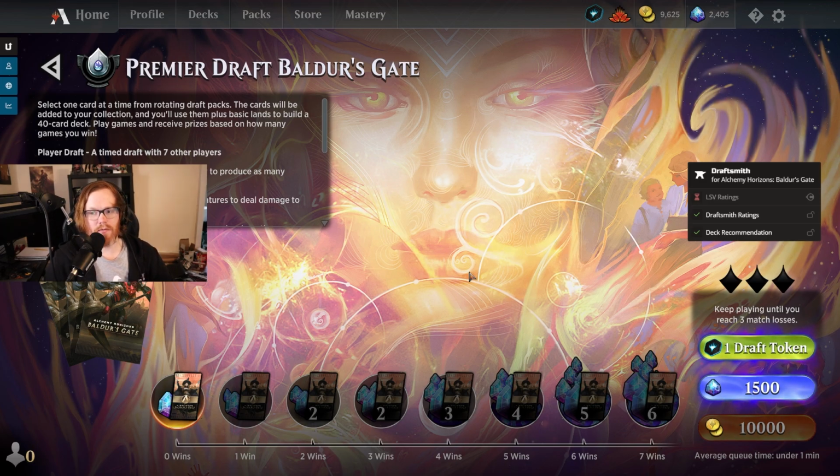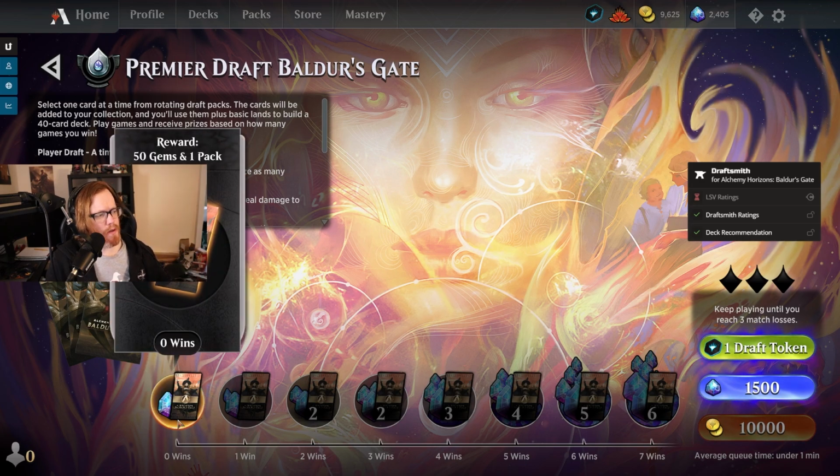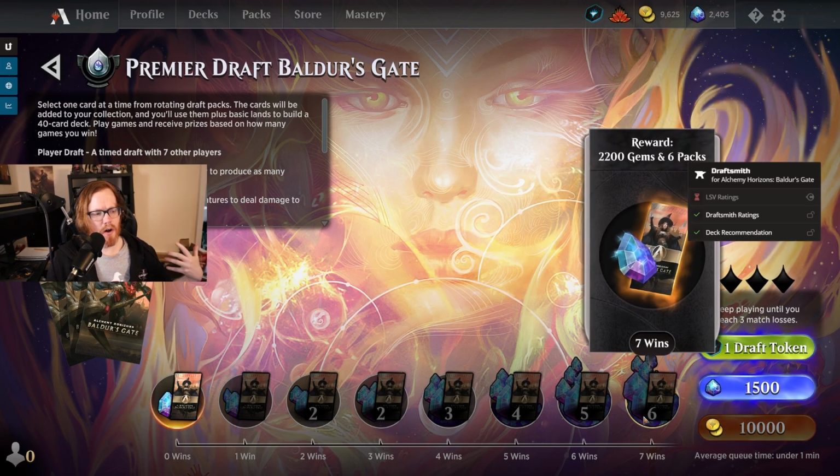Premier Draft is definitely the better overall drafting format once you get more comfortable with drafting, just because when you're drafting against humans, humans draft differently than bots. The other thing too is you don't play the players that you draft with. And on top of that, your prize rewards, even for barely getting any wins, are definitely a lot better. Even at zero wins, you still walk away with 50 gems and a pack. And if you get all the way up to seven wins, you get 2200 gems and six packs. So it's definitely one of those things you want to strive for.